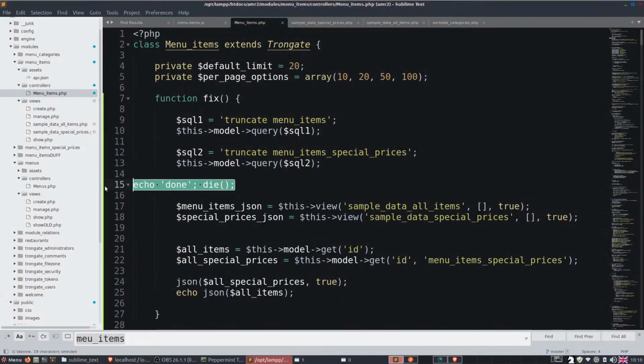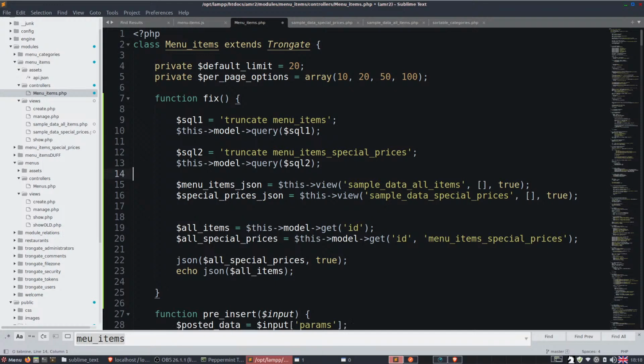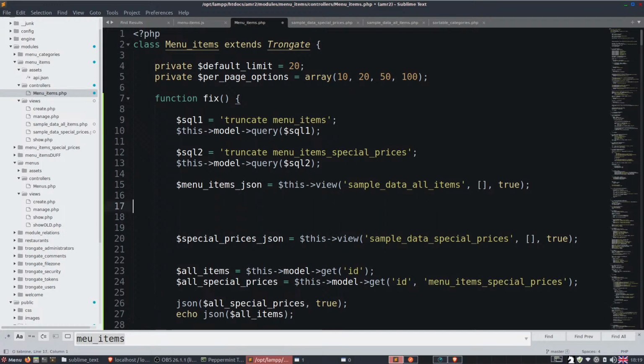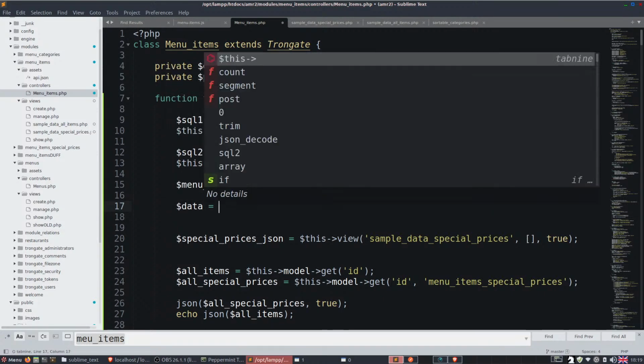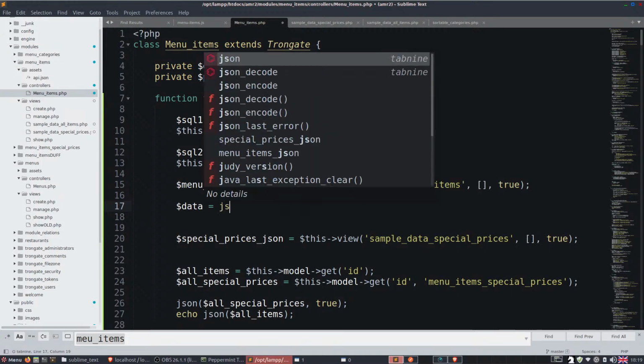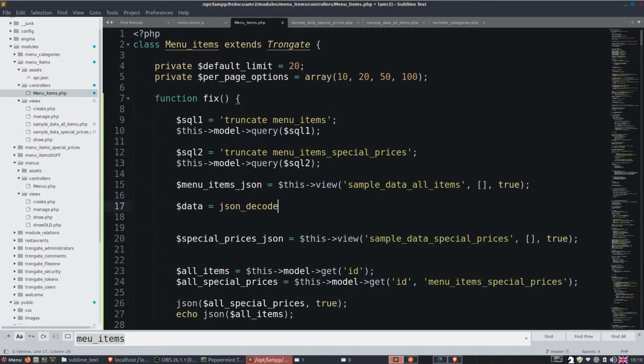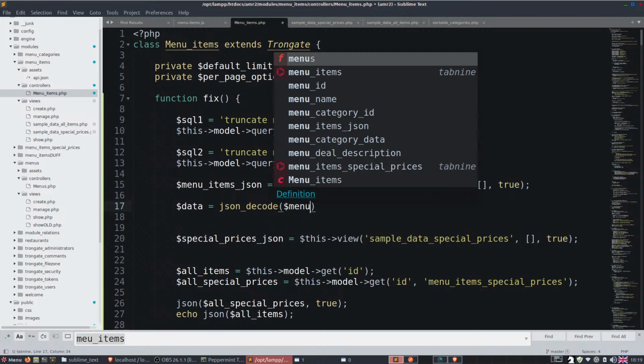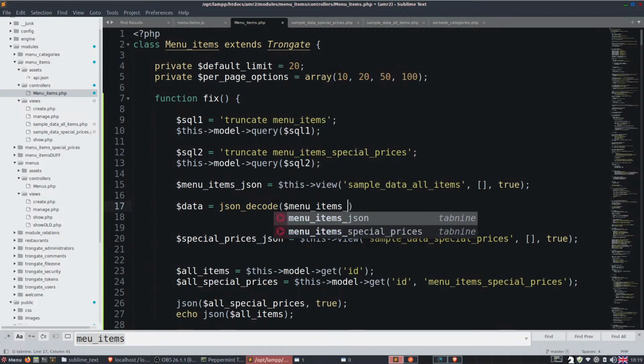But now I'm going to say data is JSON decode menu items JSON.